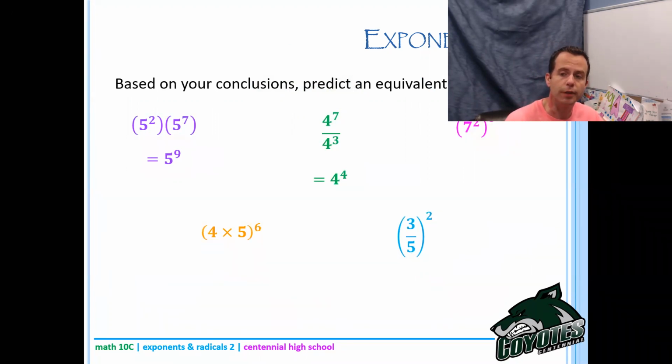7 to the 2 to the 3, when I'm taking a power of a power, I would multiply the exponents, so that would be 7 to the 6. Here, I want you to show me that because this is multiplication, the 6 can apply to both, so this could be written as 4 to the 6 times 5 to the 6. And the last guy, same thing with division. That exponent will apply to everything inside those brackets, so that'll be 3 squared times 5 squared. These guys here don't work if it was addition or subtraction, so just be careful of that.